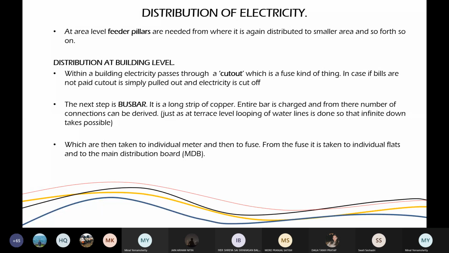Got it? And imagine the electricity I use in my area, my flat, compared to KRVI, there is a difference, right? I will use very chotu sa units, while KRVI ka bill 1.5 lakhs aata hai, right, per month when the college is on, right? So when I see this difference, there is a problem in distribution if you don't understand it, okay? So this understanding of distribution is highly important.